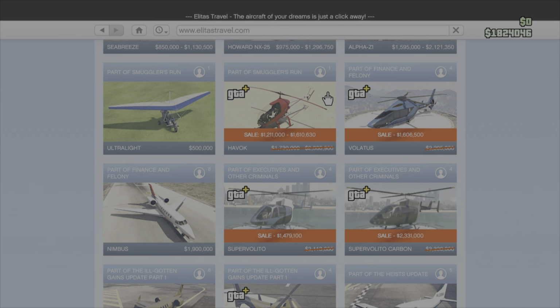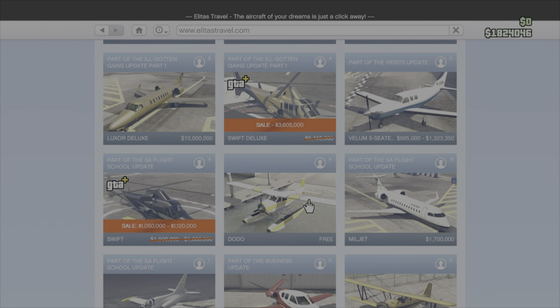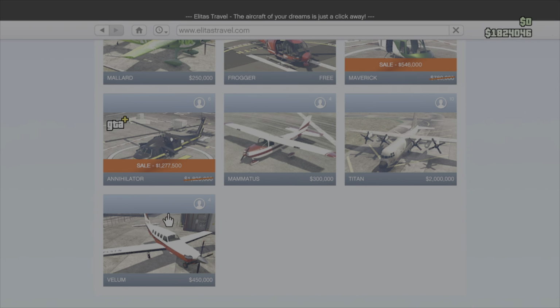You get this for 2.1, I mean 1.4, and the other one for 2.3. You get this also free if you own the yacht. Also the Swift Deluxe 3.6 and the Swift 1 million to 1.1. Don't buy this. This is not worth it, guys, I'm telling you. Also the Maverick 546,000 and another. There's two Annihilators.